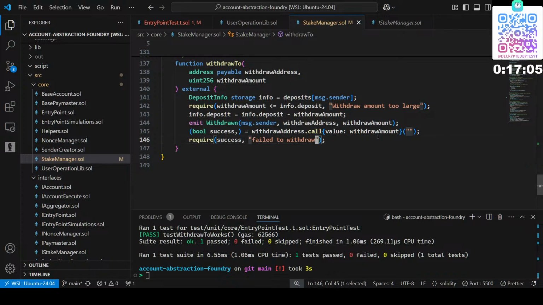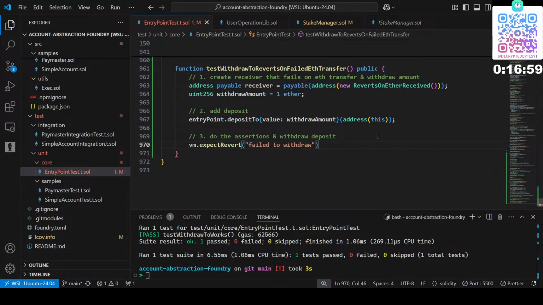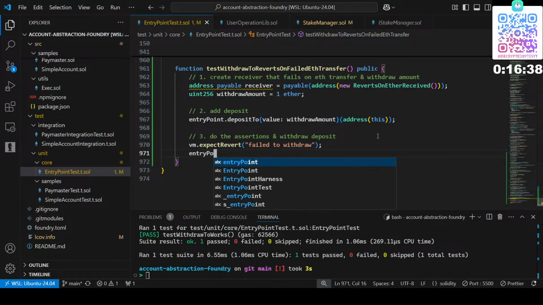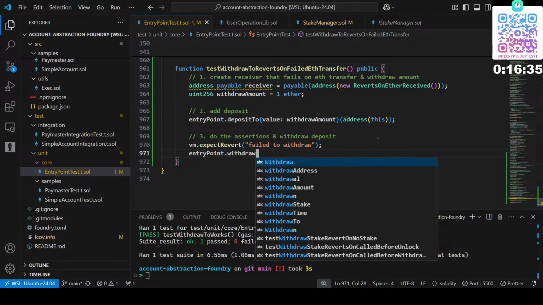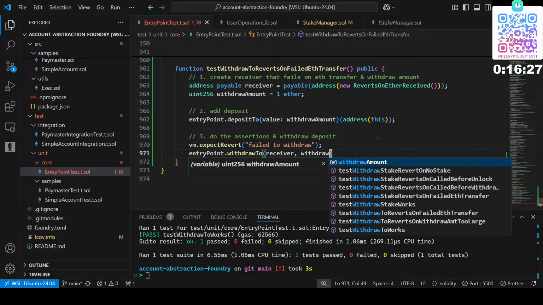The error is just a string again. I don't like that. You can have custom errors with require statements, but maybe that's a newer version of Solidity, not the version that we are using. So we can say entryPoint.withdrawTo and say receiver and withdraw amount.